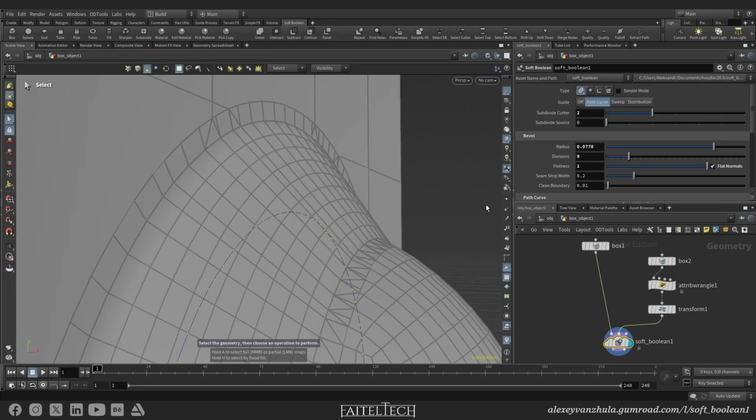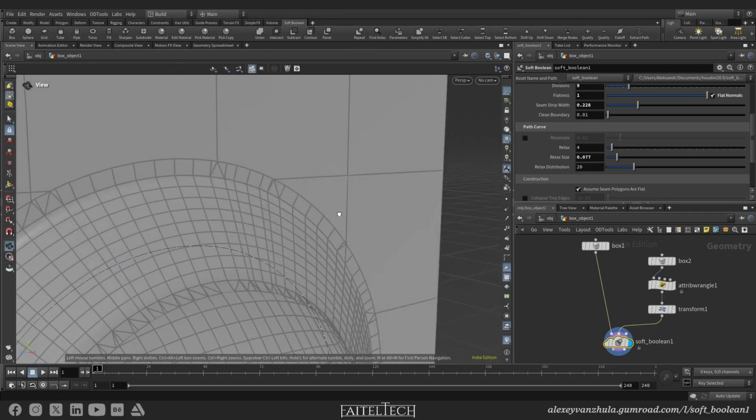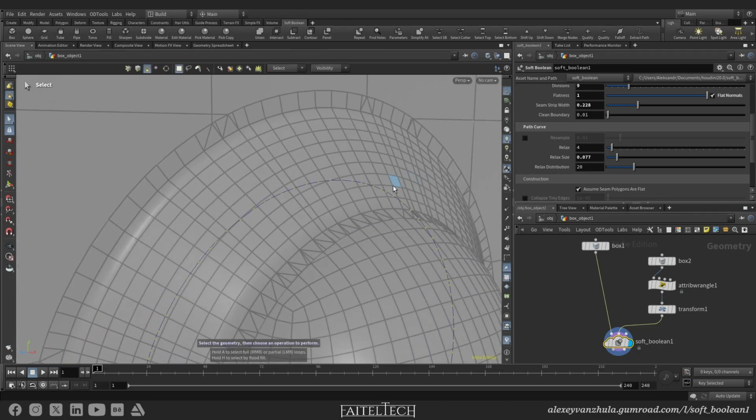Next, we can adjust seam strip width, and reduce amount of geometry in it. The next step is path curve, which is made for adjusting this path curve guide.